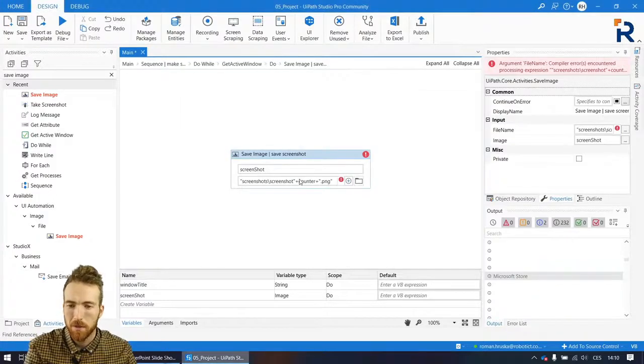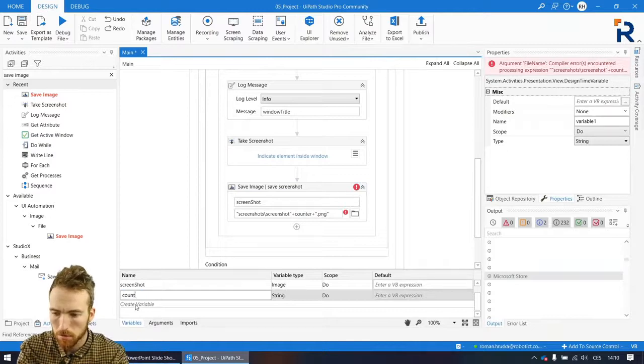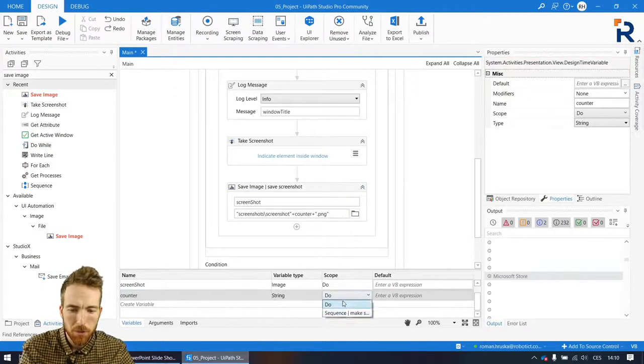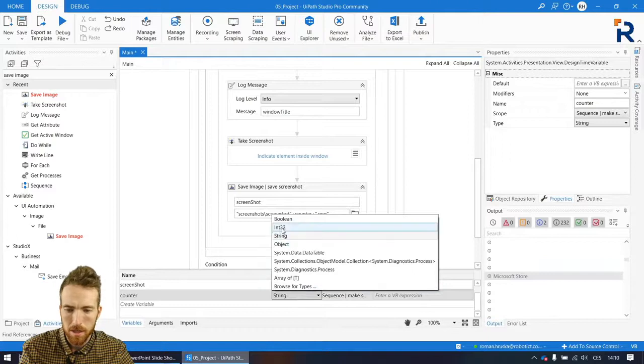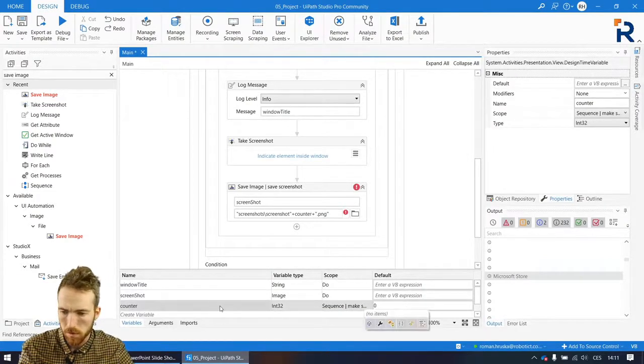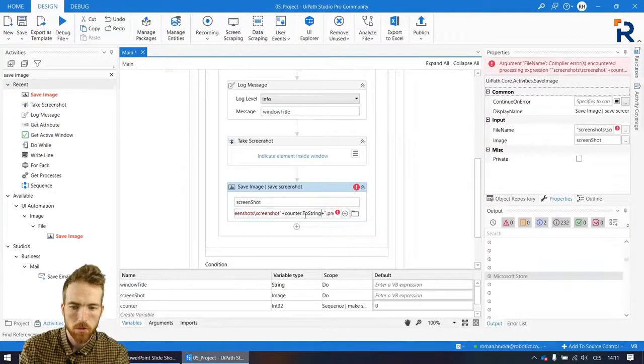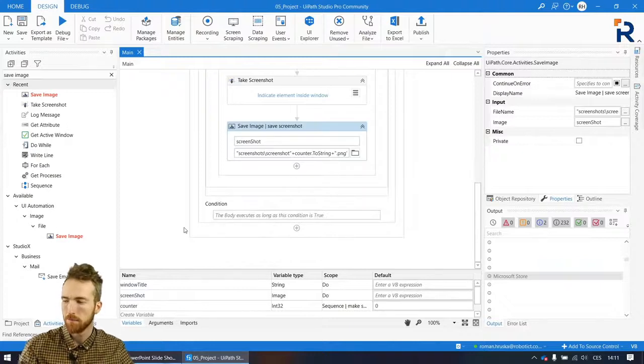So, to the counter thing, I want to count. I want a counter, just to give this a name. I believe this is the only purpose of the counter so far. Let's see if we can use counter for something else. But anyways, let's introduce a new variable called counter. Let's put it to the sequence, and it's an integer. And it will have a default value of 0. And of course, we cannot output integers like this, so to string. Okay, easy.